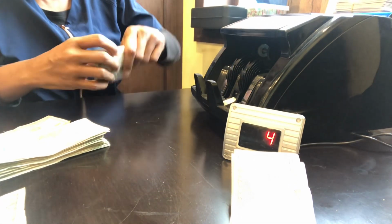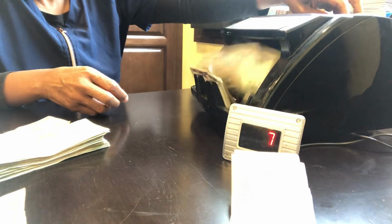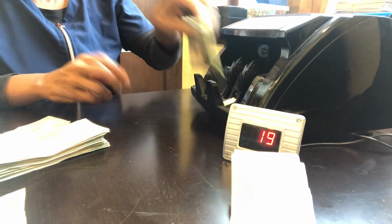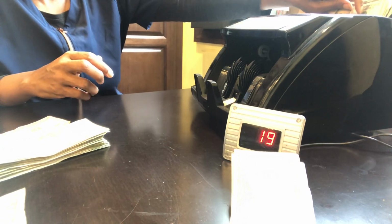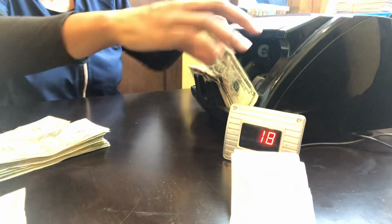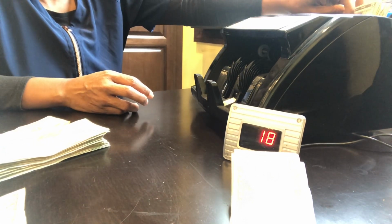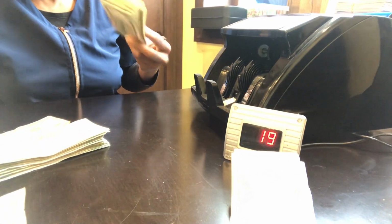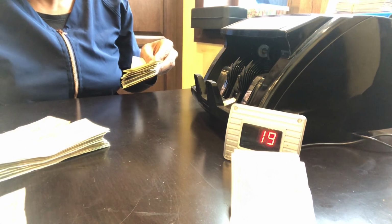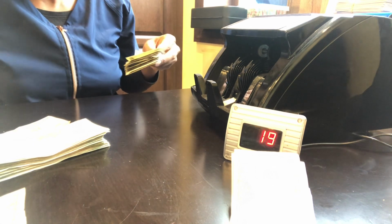All right, so these are our $5 bills, and let's see how many we have here. 19 pieces. 19 fives. I'm going to do it once more. 18 pieces. That said 18, which I believe is 19 because one flew out. So let's try again. 19 pieces. Okay, so 19 $5 bills. So 19 times 5 is 95.